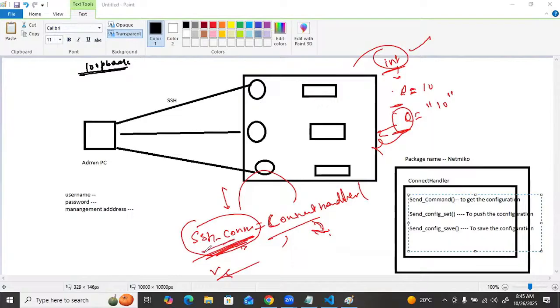This is also a variable, but its data type is not integer and not string. It is connect handler. You can put ABC instead of the SSH connection name; the variable name is ABC and the data type is connect handler. If you create a variable of a class, that is called an object.